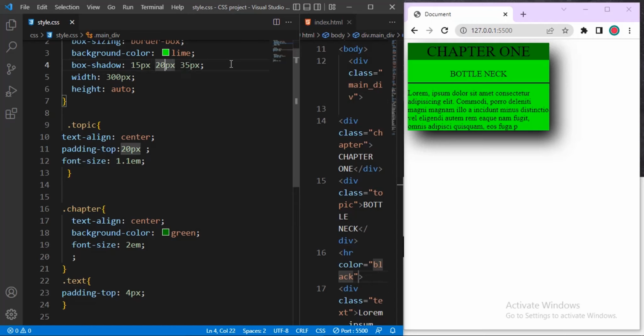Let me make this about 2 pixel. No, I really want about 25 pixel. Okay, so you can see it looks like something that separates itself from the listing. I think it looks nice now.